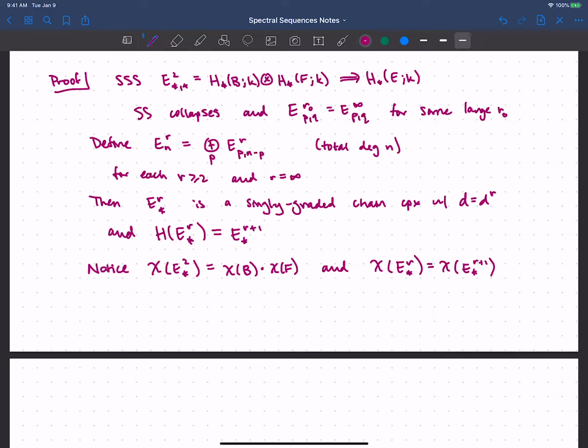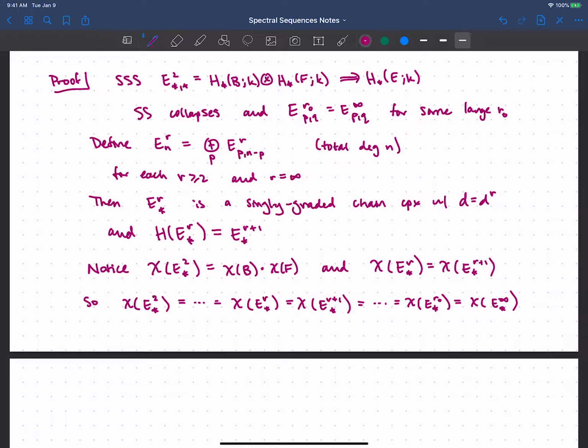And then our Euler characteristic is preserved because we took something from degree n and also from degree n plus 1. So actually, I guess that tells me that the Euler characteristic of the E2 page is the same as the Euler characteristic of the R page, is the same as the Euler characteristic of the R plus 1 page. Okay, I'm lying a little bit when I say page because I really mean collapsed into a singly graded thing. But that's going to stay constant until we get to the Euler characteristic for R naught, and that's precisely what we're calling our E infinity page. Again, collapsed into a singly graded thing.